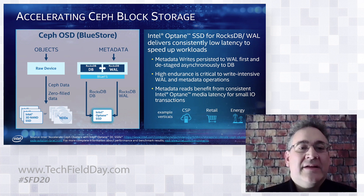These improvements enable you to place metadata in a high-performance storage device. In this example, we put the RocksDB write-ahead log in this device and the RocksDB database. Because writes persist to the write-ahead log and it's super low latency even under load, you can de-stage asynchronously to the database. Overall, we've seen up to an 80% improvement in P99 tail latency and about a 53% improvement in average latency.